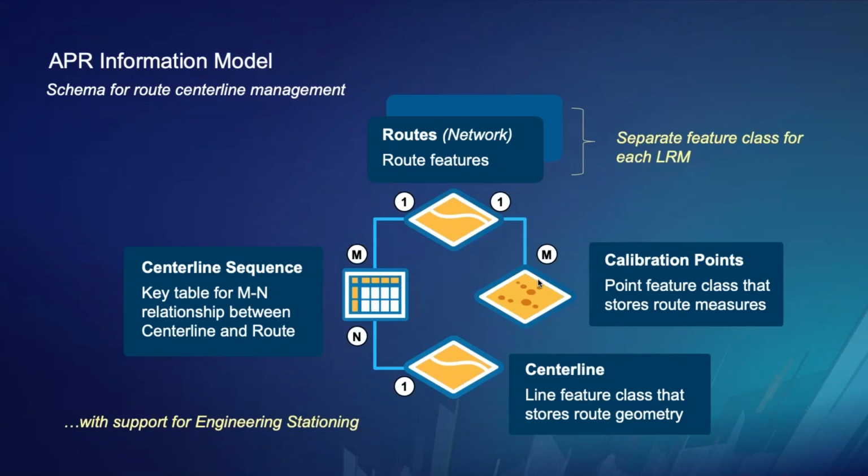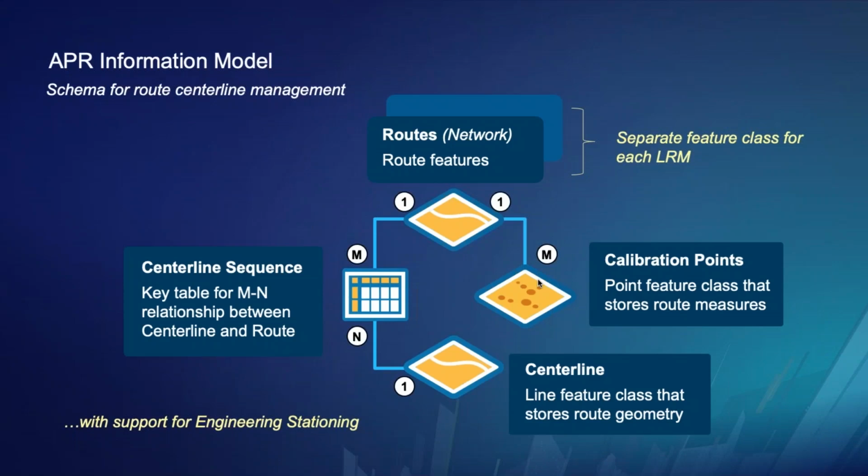And from there, we create what we call networks. Now, APR and PODS can handle as many networks as you'd like. Out of the box, we've delivered it with two networks, an engineering network for your engineering stationing, and a continuous network that would model that sort of continuous stationing along the lines, often useful for doing calculations where you don't need to deal with the equations. You just want a clean set of stationing along that entire route. So this basically allows you to have multiple M's on top of any pipeline network, right?